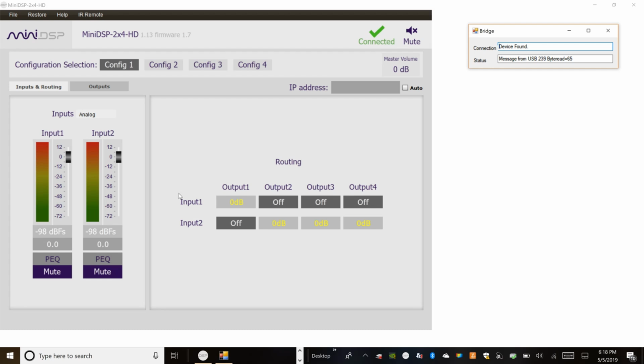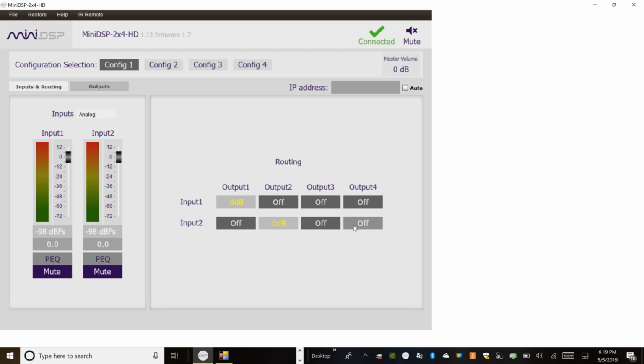As you can see, input one here is connected to output one with 0 dB change in volume, and then input two is routing to outputs 2, 3, and 4. Now I don't use outputs 3 and 4, so you could just click here and turn those off, just as you could click here and turn it off and on as well. But I'm going to go ahead and leave that as input one goes to output one, and input two goes to output two. Over here on this side where you see your inputs, if you actually had music playing, you would see these bouncing up and down. You can also make changes here to parametric EQ, or you could just mute those altogether if you need to cancel out those channels.